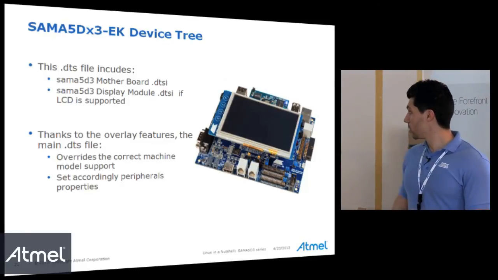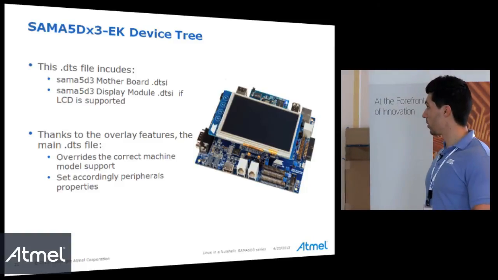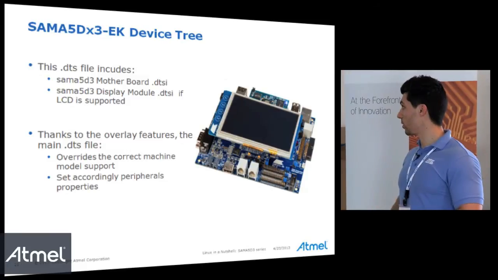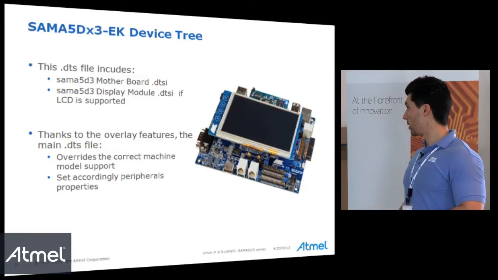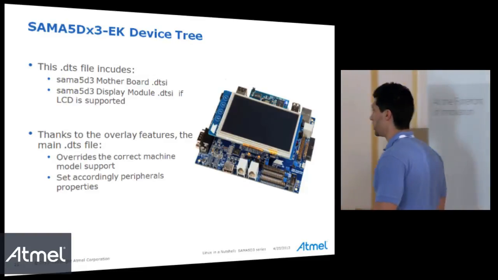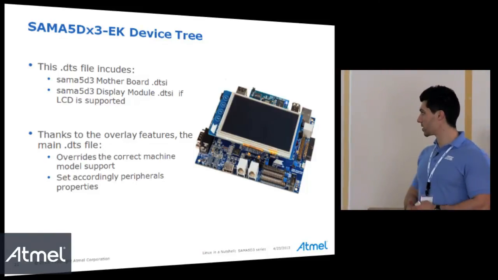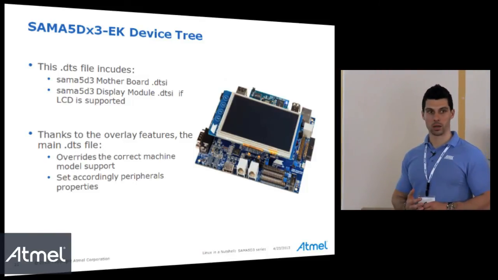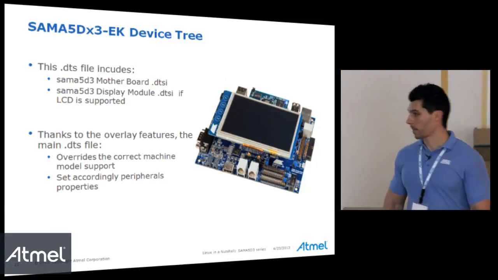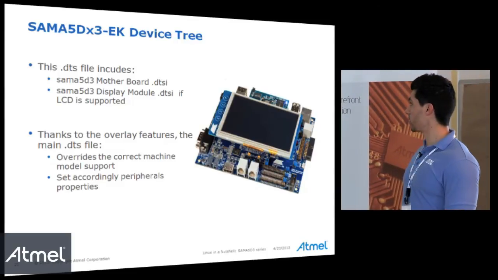And finally, the DTS file includes the DTSI file of the motherboard, if available, and the DTSI file of the display module. Thanks to the overlay feature, the main DTSI file is overridden to support the correct machine model and set the peripherals depending on whether they are available or not. So this is how we implemented the device tree for the SAMA5D3 evaluation kit.